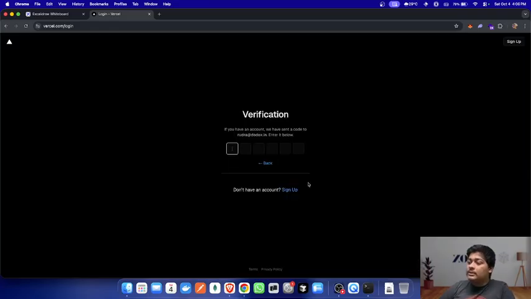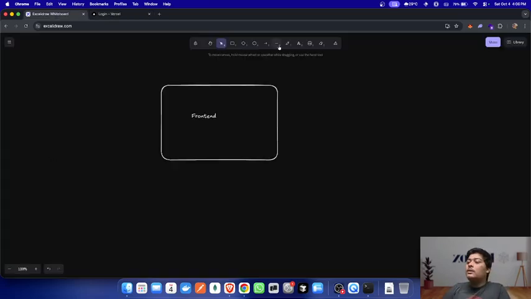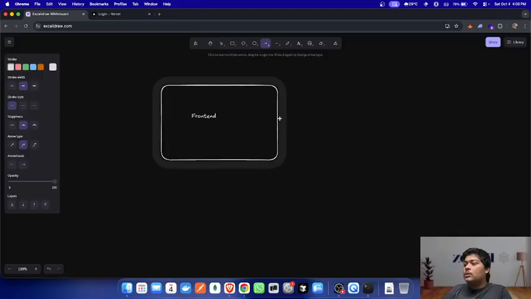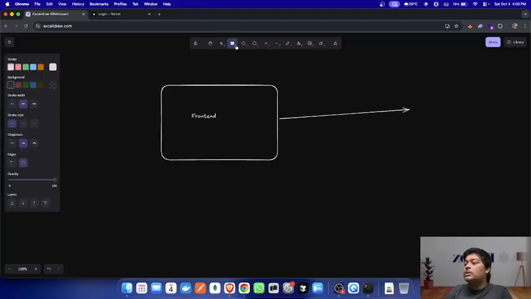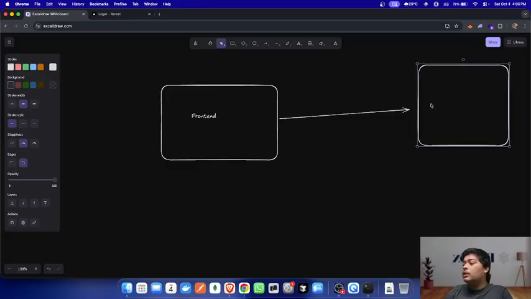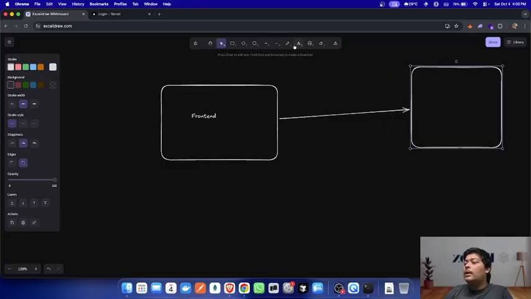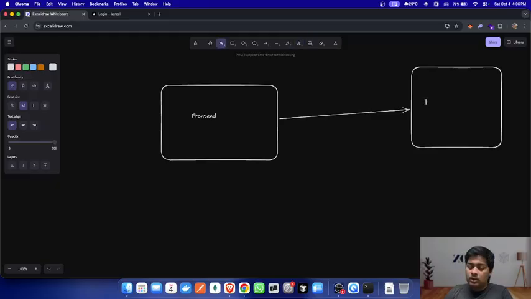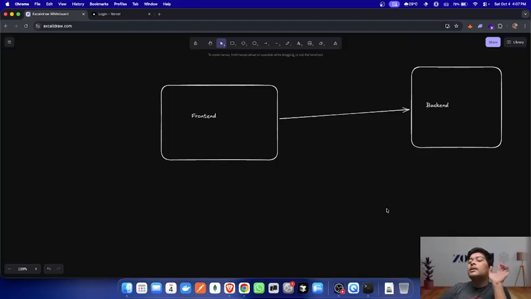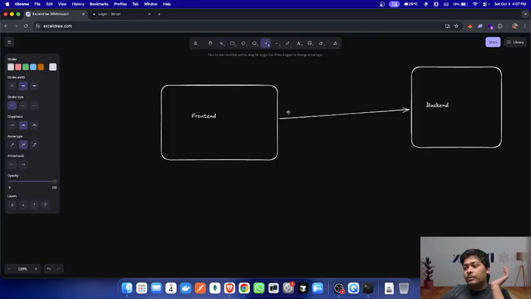What happened is, if I have clicked on login, it would send a request to the backend. It would send a request to the backend saying, let me know whatever I need to return to the user. Let me know what password the user needs to enter, and then I'll verify it and let you know if the user is good for login or not. The front end is connected to the backend.